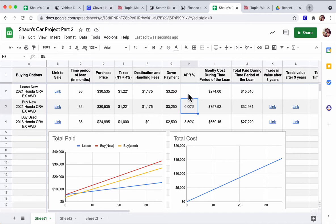Now we need to start testing some things. Looking at the monthly cost during the loan, leasing is so much cheaper per month. Buying new is the highest, and buying used is in the middle — that's because with buying you're paying off the full car in three years, whereas leasing you're just renting. The total paid during the loan period means for those 36 months, multiplied by the monthly cost, plus taxes, shipping and handling, and down payment. It certainly seems leasing is lowest and buying new is highest.